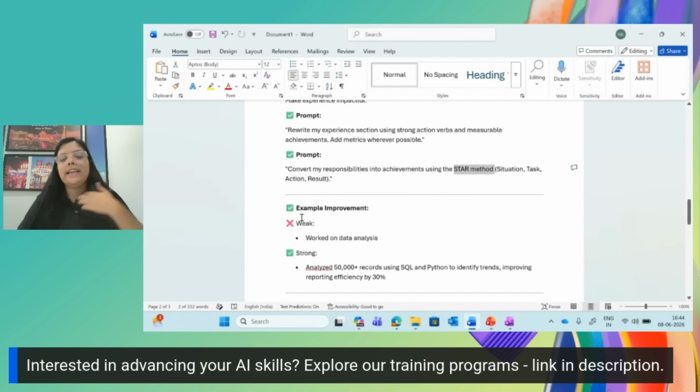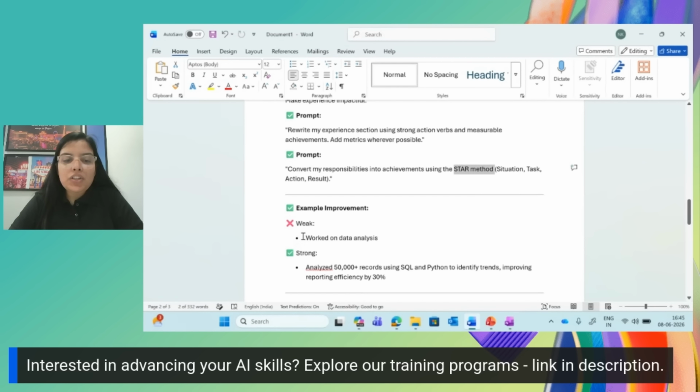Let's say in your resume you have mentioned worked on data analysis. As I said, we need to mention the metric, such as how much the accuracy has improved. If you're in HR, mention how many candidates you have placed till now. All the given details should be there.